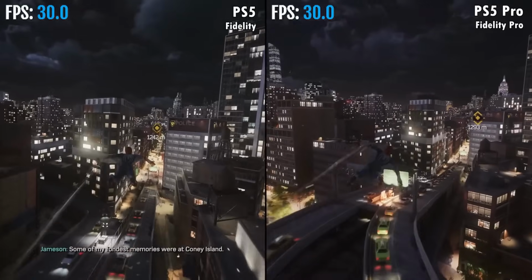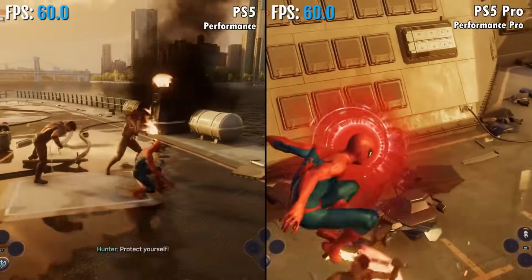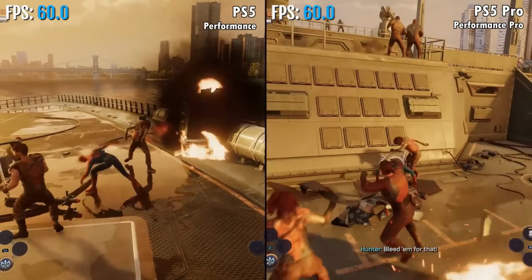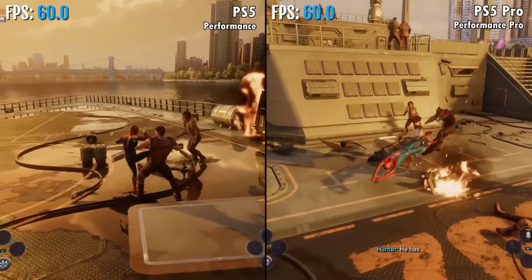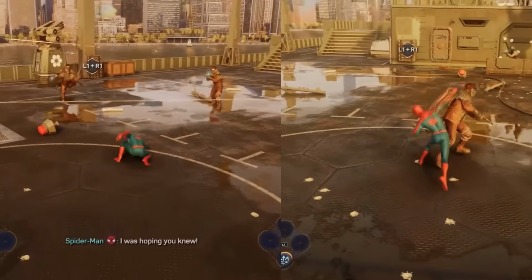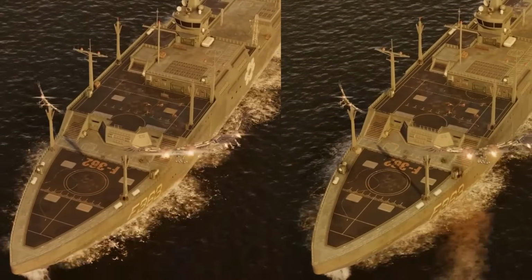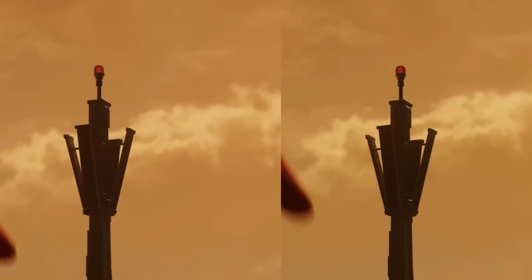However, as even Mark Cerny, who presented the Pro, mentioned, statistics show that most players prefer the performance mode. And here, you still get the same 60 frames per second, just with slightly more stable performance. In demanding scenes, frame drops are less frequent, but graphically, the difference is almost non-existent. If I remove the labels, you wouldn't even be able to tell which console the image came from. Go ahead, pause the video and share your opinion. I bet most of you wouldn't guess correctly.